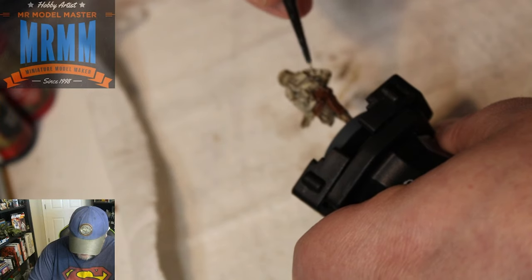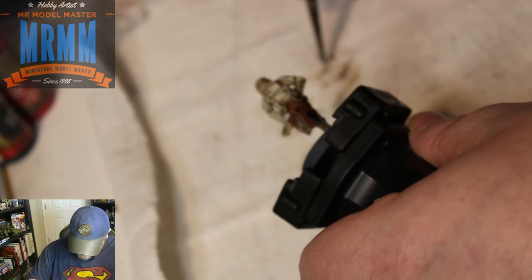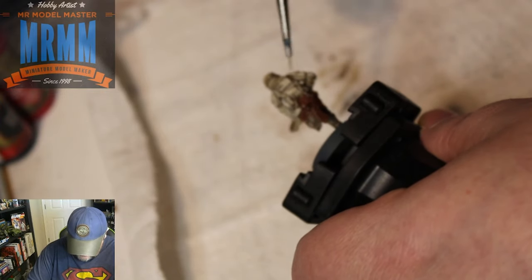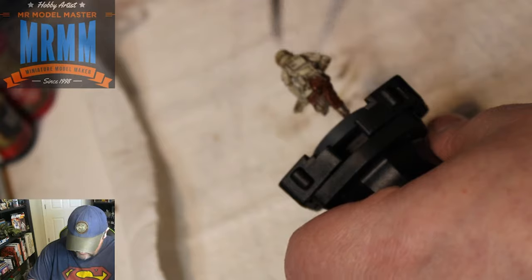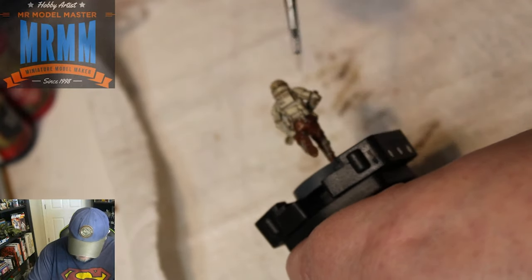If you don't want to add more paint in certain spots, you think you want the shading as it is, that's fine. That is totally up to you as to how much light, dark, shading, however you want to do it. As Bob Ross used to say, it's your world. You just put your happy little tree wherever you want.